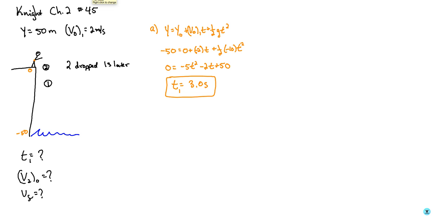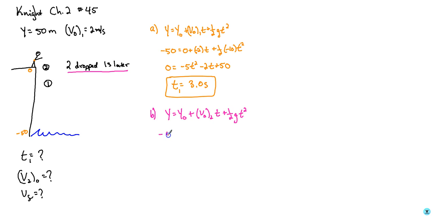Okay. So now we want to find out for part B, at what speed does rock number 2 need to travel so that it hits the water at the same moment as rock 1? So if rock 1 does it in 3 seconds and rock 2 gets dropped 1 second later, that means that rock 2 needs to travel for 2 seconds if it's going to hit the water at the same instant. Okay, so now we can solve for that all over again, using the same kinematic equation as the first time.